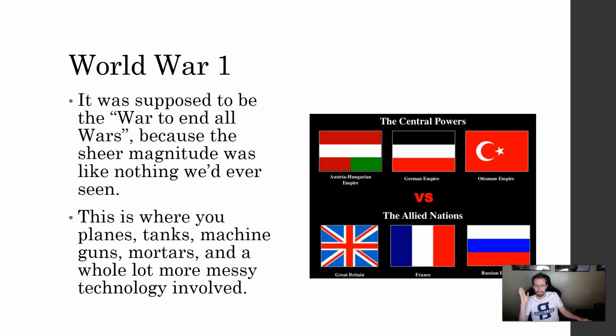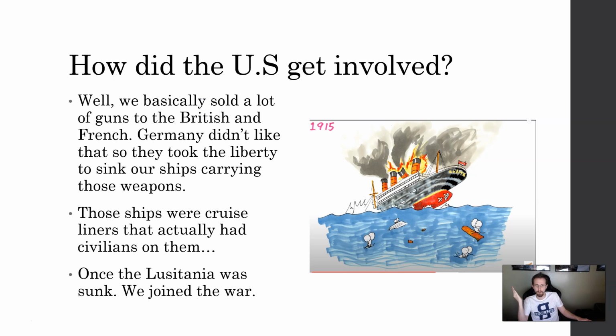But the question remains, how does the U.S. get involved with this? Well, the U.S. decided to stay neutral for the most part because it was like, let the Europeans duke it out. We were friends with the British and the French, but that's not our continent, and we do not want to send people into tanks, into planes, into mustard gas, and flamethrowers without a good reason.